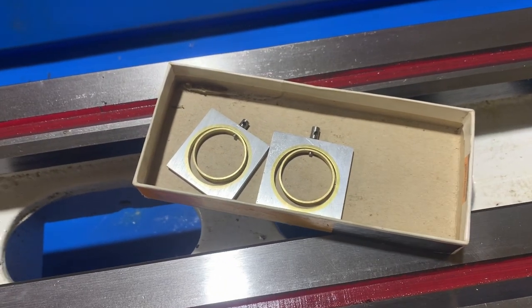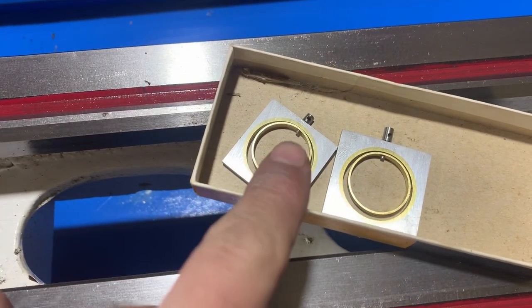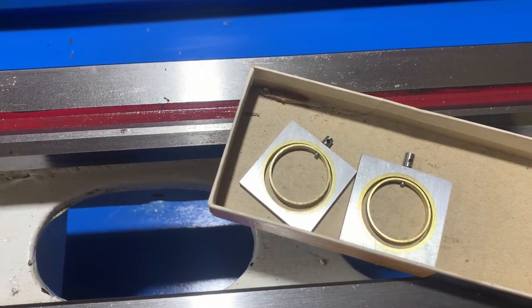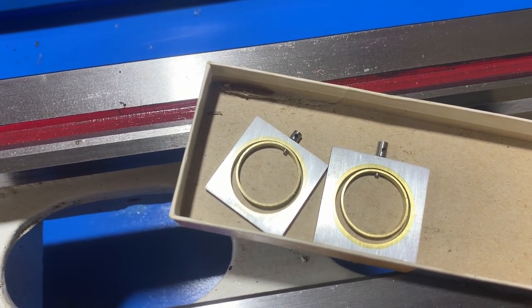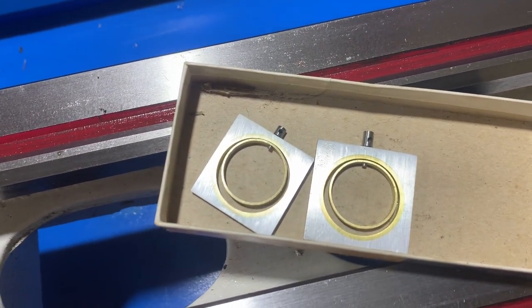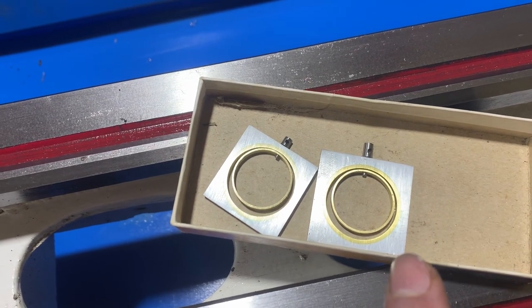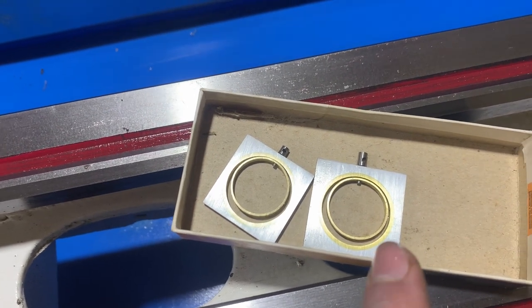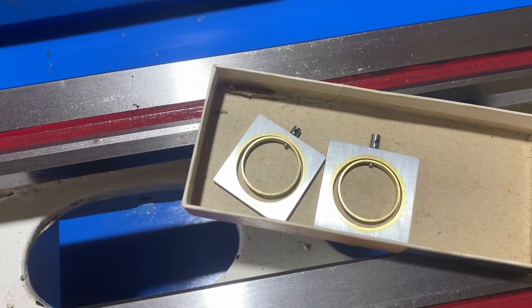So I ended up using the mill as a lathe because I couldn't chuck up that part in the lathe to get rid of the little pip on the end. So this second one is pretty much complete. I'm torn as to which one is my favorite. This one here, I think I like more maybe. I think that's also because I've taken it to a high level of polish. I can always do that to that one.